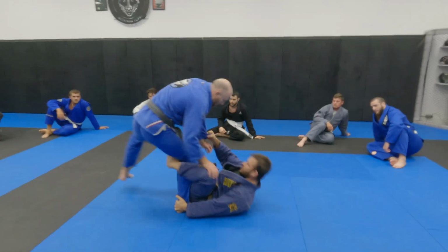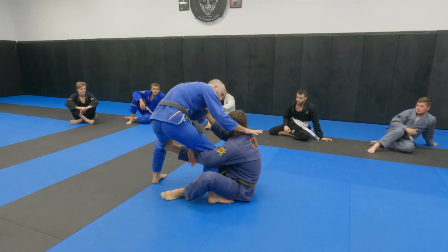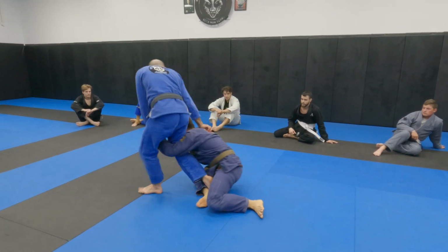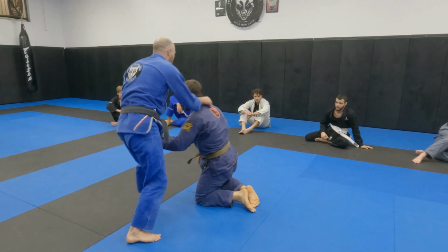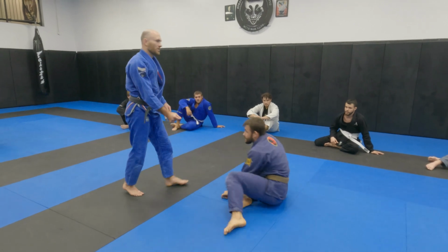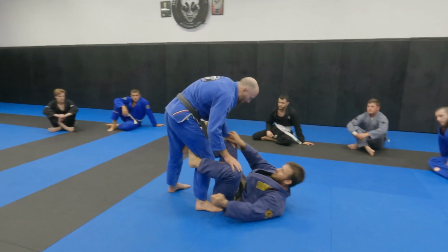So he kicks it up, boom, passes the sleeve again, gets something. I like to again get into the back of the gi here. And again, he crashes forward to go for the single leg, so I turn, then from this position I kick my knee forward and then over the head. So untangle. If I want to engage with him, or if he's really on his way up, I'm going to square up with him and face him.